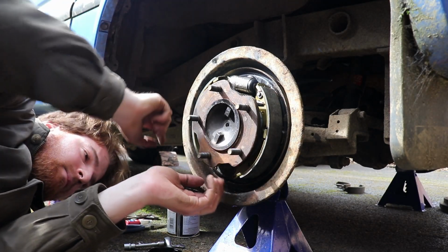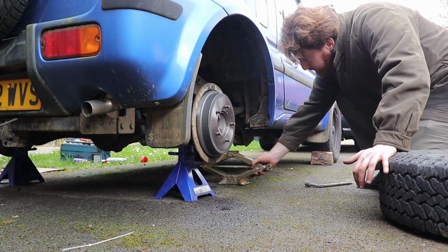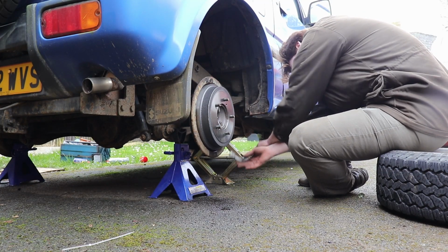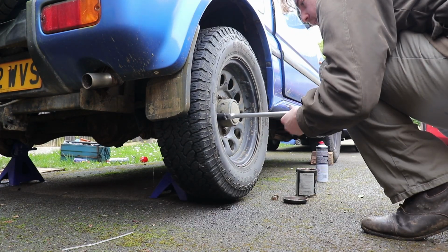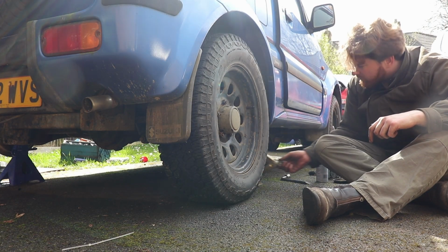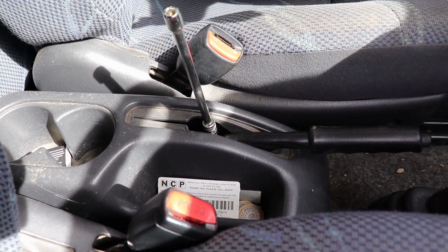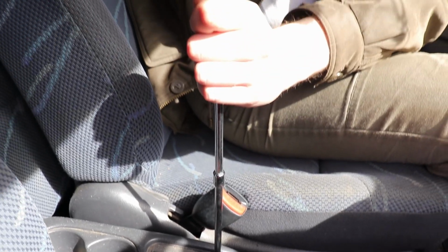Having put everything back together, more or less the way I found it, I jacked Jimbo up, replaced his wheels, removed the axle stands, and let him stand on his own two back legs. Then I tightened the handbrake by about 18 full 360-degree rotations, whilst adhering to the well-known and widely used mechanical formula of lefty-loosey, righty-tighty.